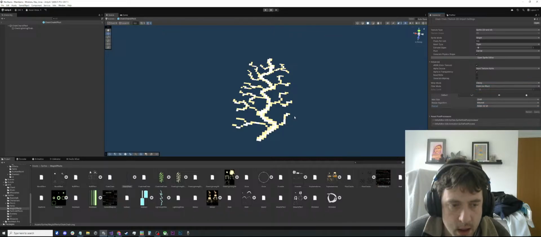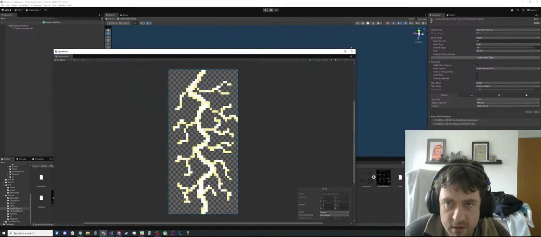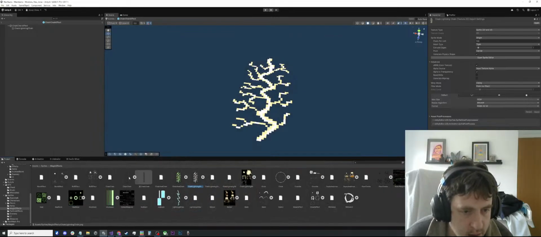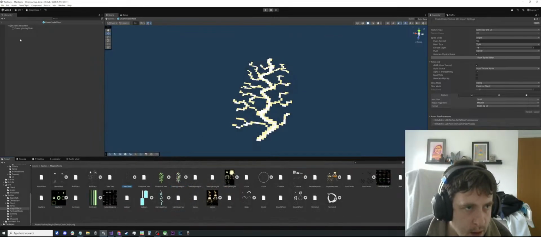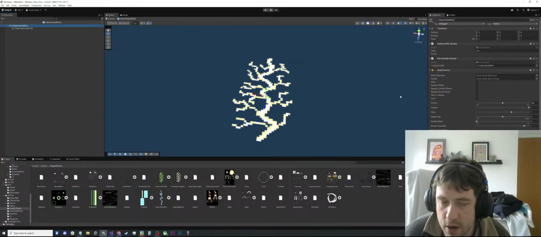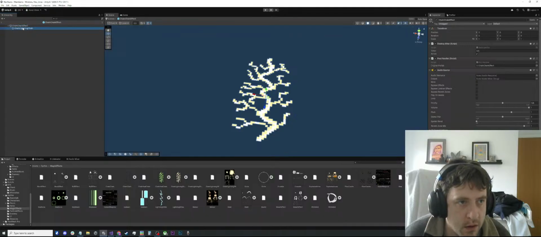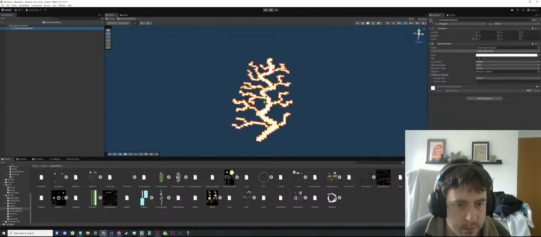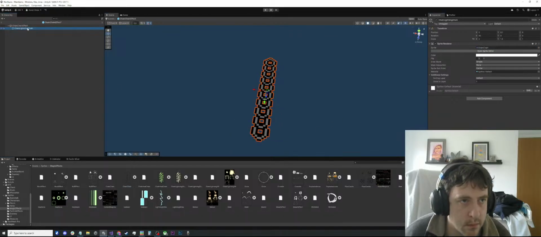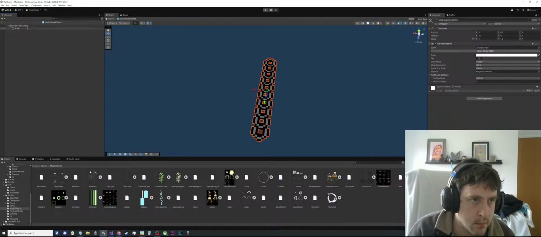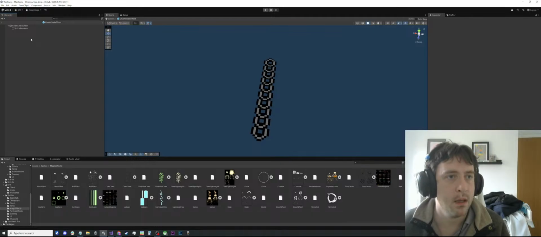Apply. And if we're looking at this one, where is the pivot? The pivot's in the center. That's fine. And okay, so that should be that then. And this sprite would be our chain. So there's the chain.